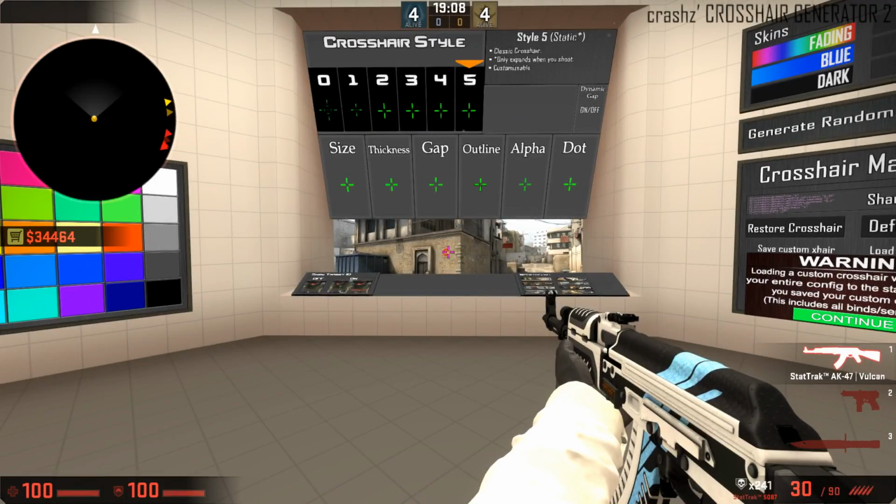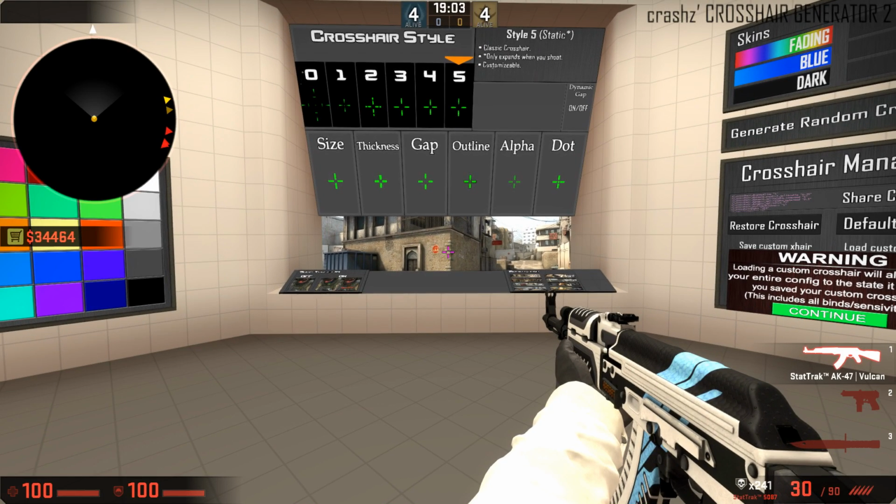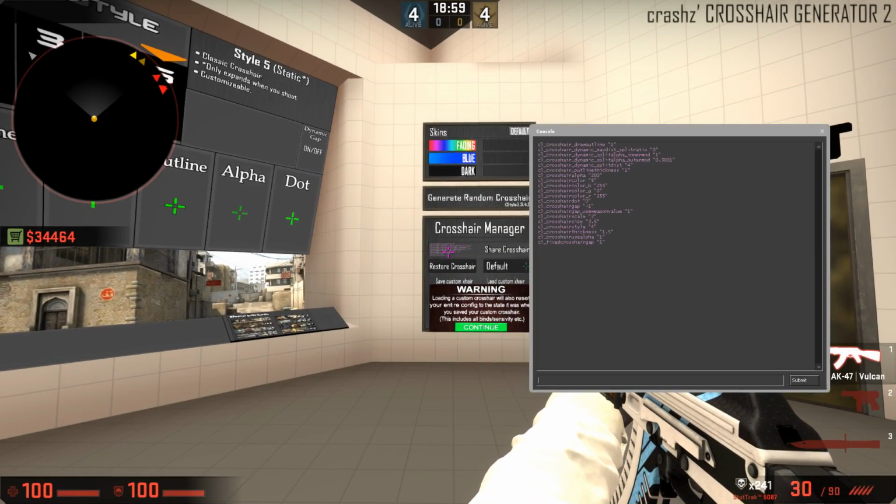Now, the next thing we're going to be looking at is the crosshair color. And a lot of people just say, oh, it doesn't matter what crosshair I use, but there's a lot of science behind the crosshair color. Let me go here and I will show you.